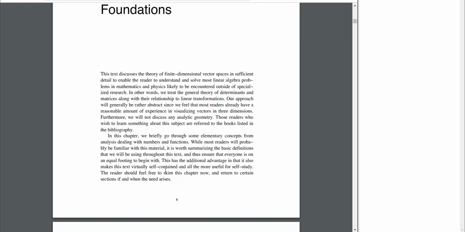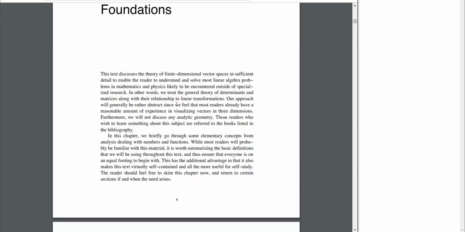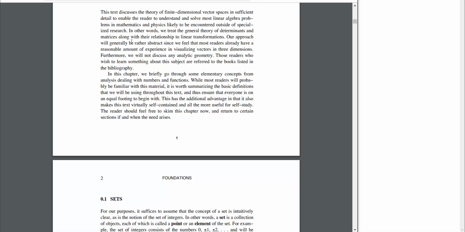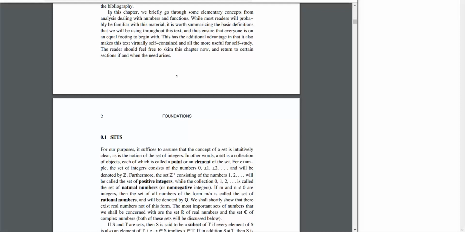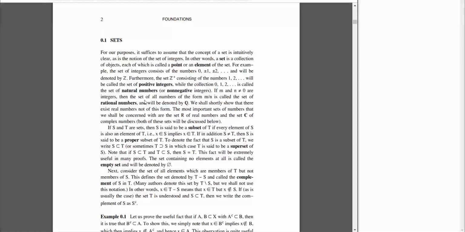Nice. So basically, I believe that this paragraph here refers to the book itself. It doesn't necessarily mean the chapter. Yeah, so this makes sense. I was a little bit concerned when they started talking about linear transformations and all. I figured, will they be jumping to these topics this early on? But it seems that it's just an introduction to the whole book. This chapter is all about the foundation. So we'll begin with sets.